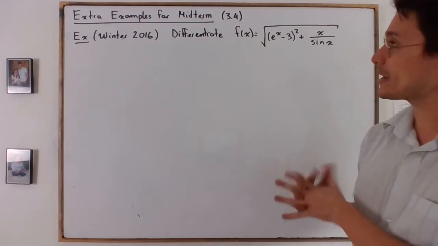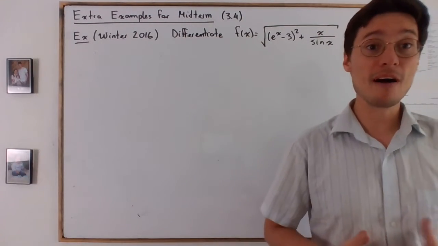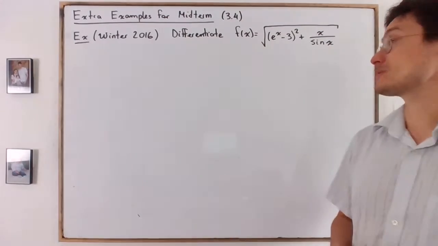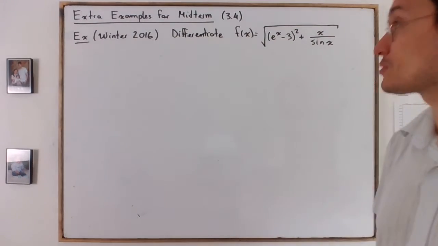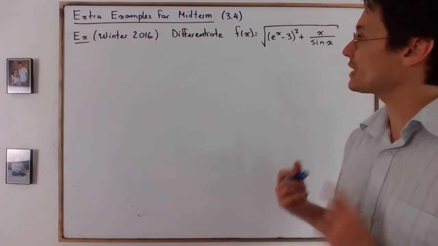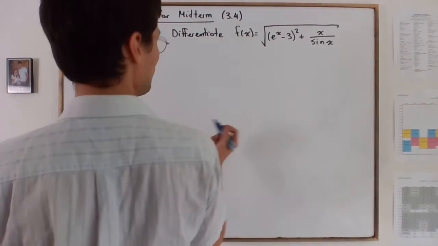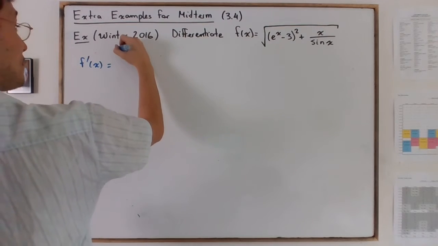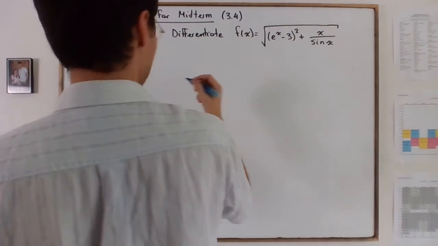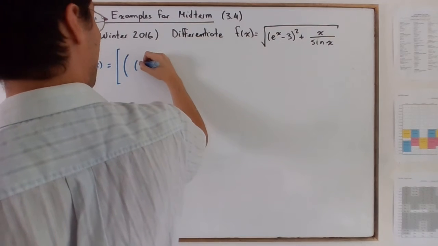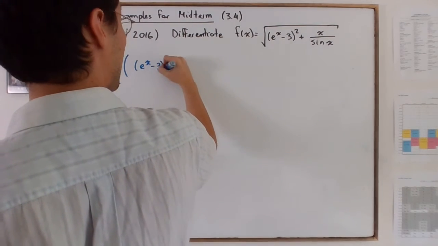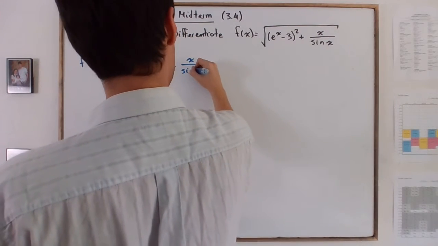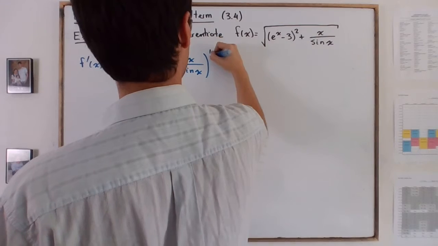So there's a lot of things going on here. It's an example of a multiple chain rule, okay? And this one, we're going to do it with the outside-inside rule, like pretty much almost every other one. So let's go. F prime of x. Let's start by just writing the big bracket, and we're going to use it to our advantage to already do our preparation step. There's really nothing to prepare here, except for the power of 1/2.